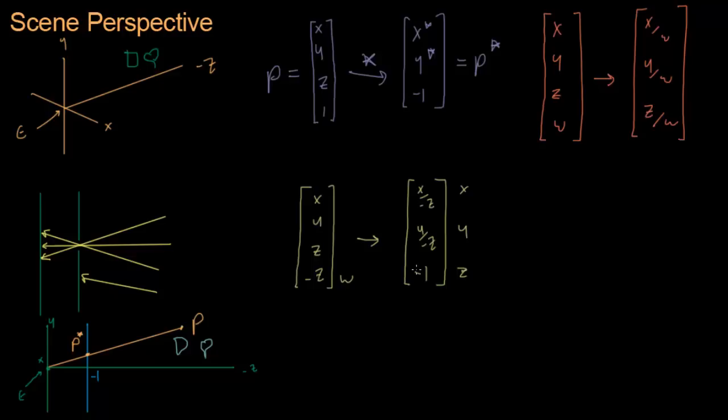So how do we construct a matrix that can do this? We want to take this P and make a vector like this out of it that we can pass into the hardware so it can do this homogeneous transform for us. Let's construct a matrix that we're going to multiply by our vector to get this guy.